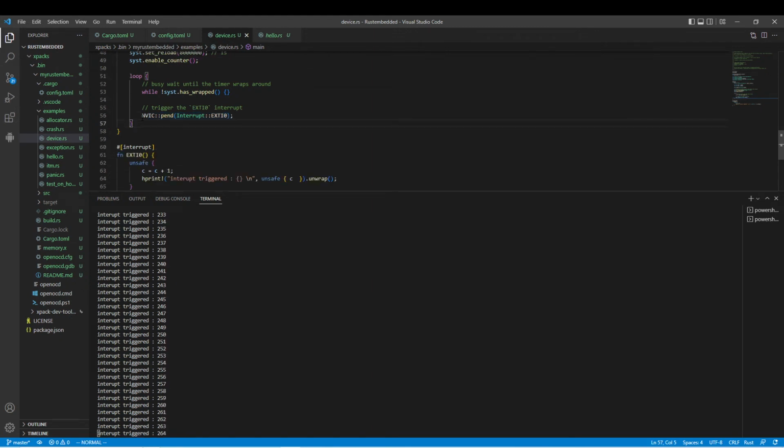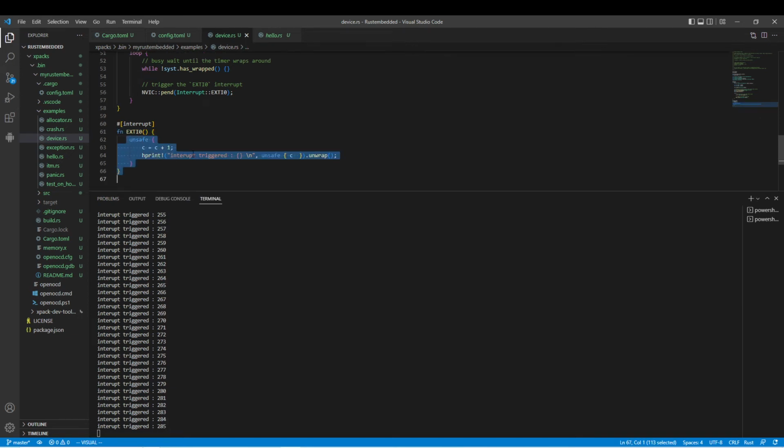So pend interrupt 0, that's how we are triggering the interrupt, and this is where we are printing the ticker. So it's basically ticking every 1 second.